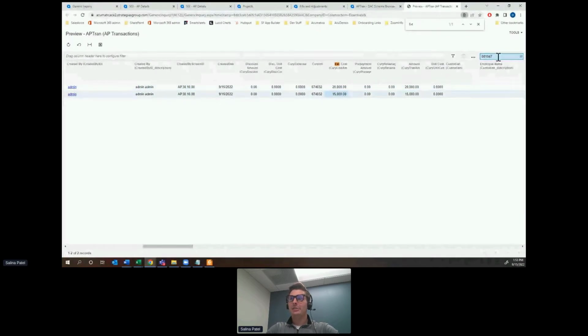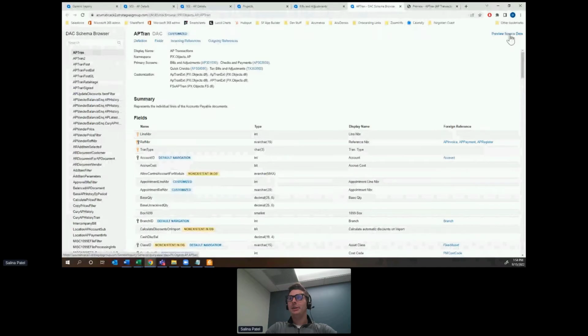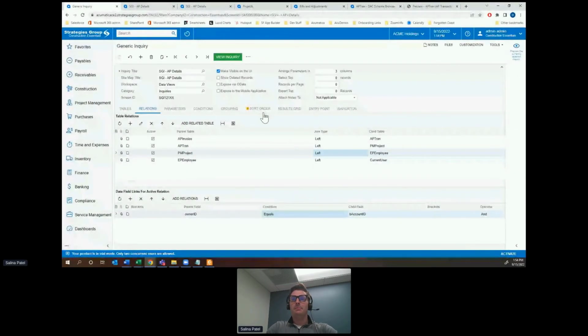And it shows all that data so that I can figure out the join and find the exact table information that I'm working with. This is a huge piece of information for us to build these inquiries with because it saves us a ton of time. Previously, you would probably have to build out an inquiry that just showed the raw data from that table and try to work with it there. Acumatica has done us a huge solid by giving us this link. So that is extremely helpful.